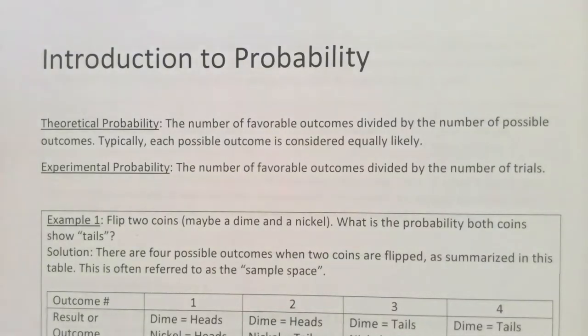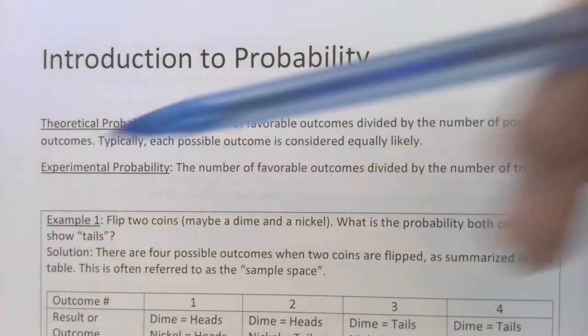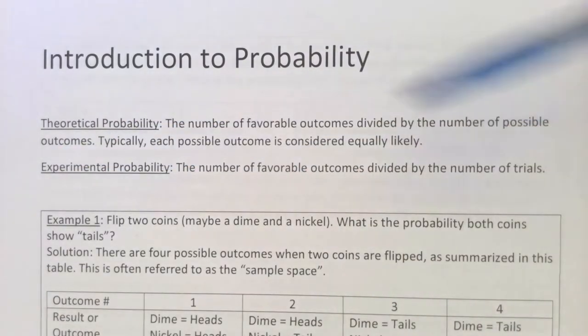In this video, we discuss probability. I assume this is your first experience with probability, so we're going to start from the beginning. First of all, there are two types of probability: theoretical and experimental. What's the difference? Theoretical probability generally assumes that any of some number of outcomes are equally likely. And to compute it, all you have to do is count up the possible outcomes. Divide that number into the ones that are favorable to you.